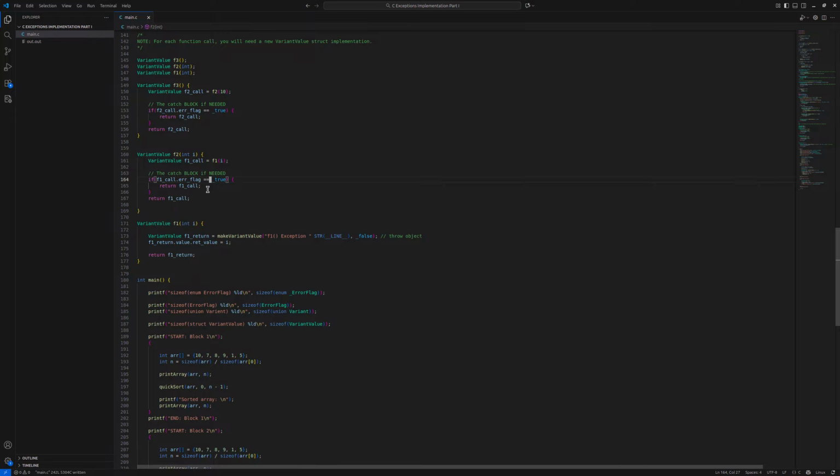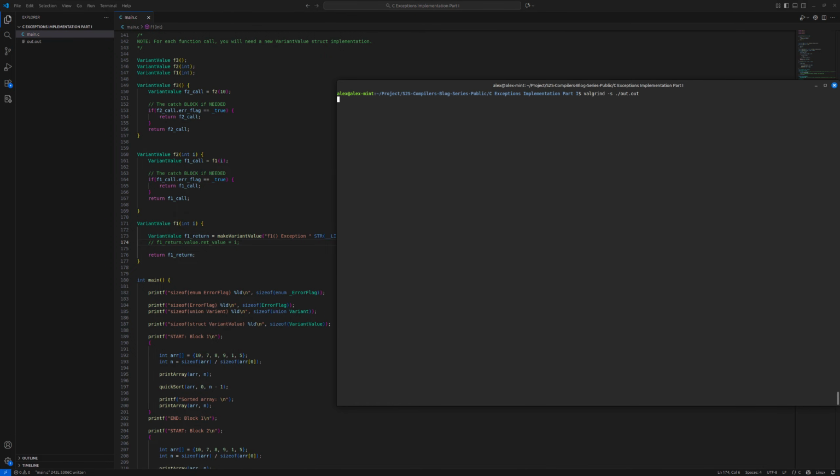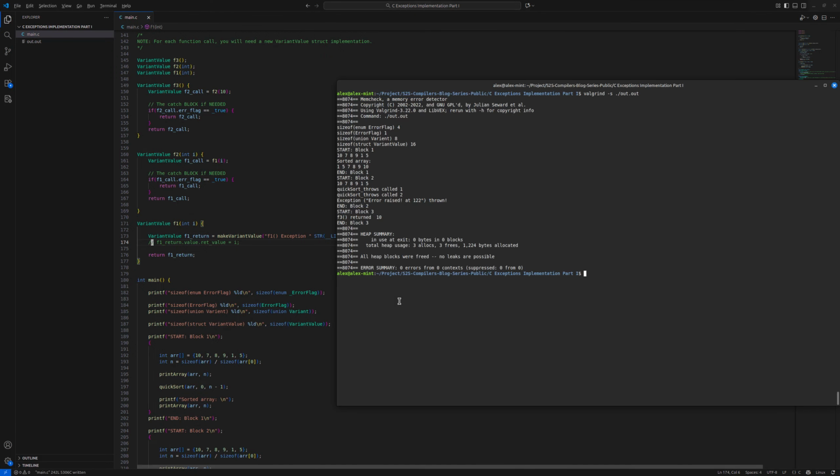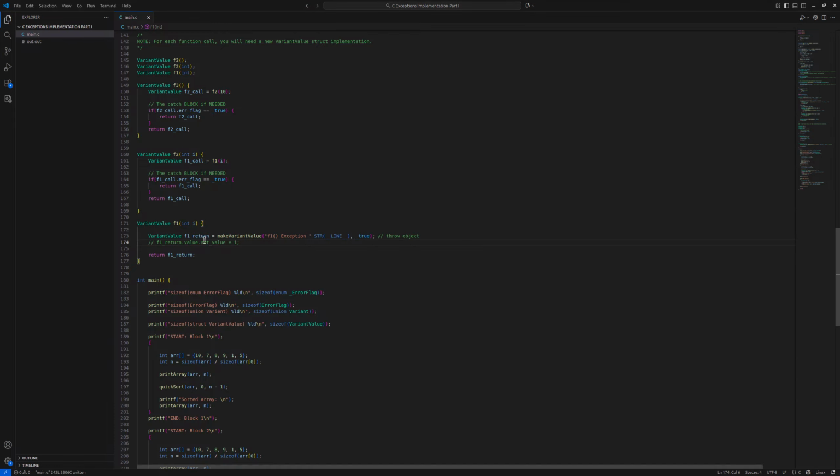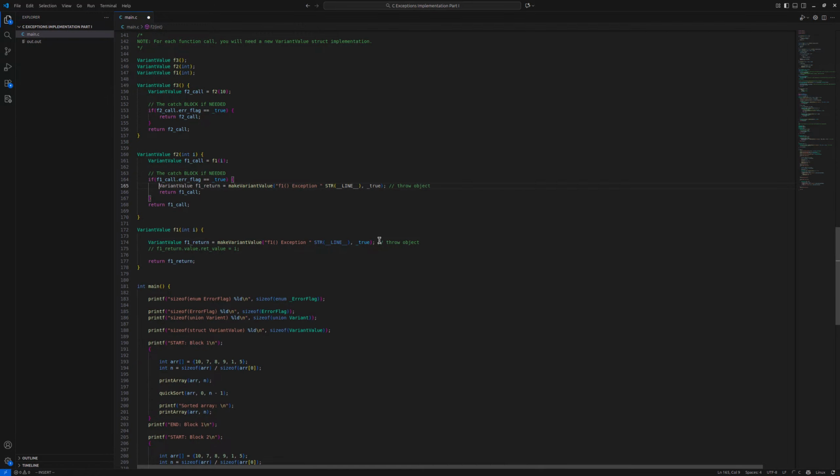So let's say I wanted to catch my exception here and return another value. So let's say I'm throwing something out of my initial F1 that builds up this nested structure of calls, and then I would like to return anything or an int out of my function.